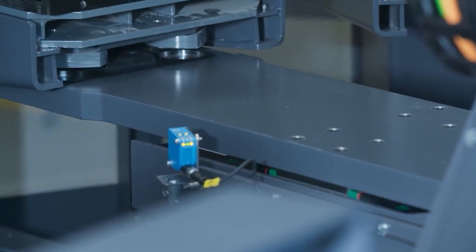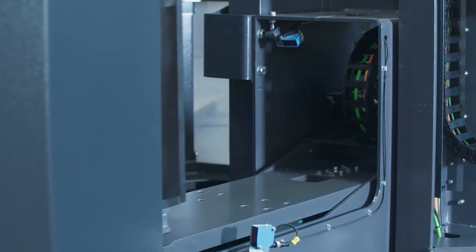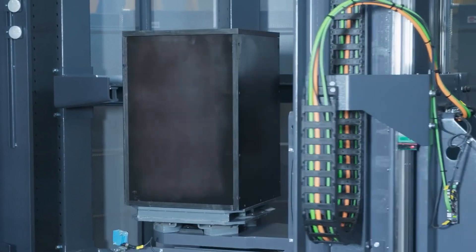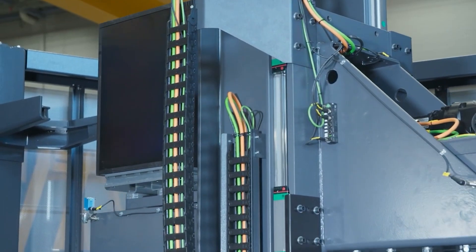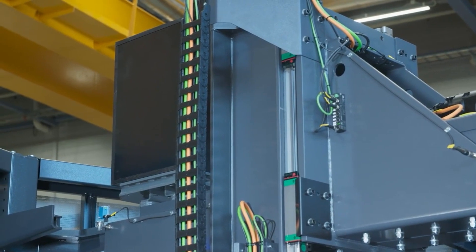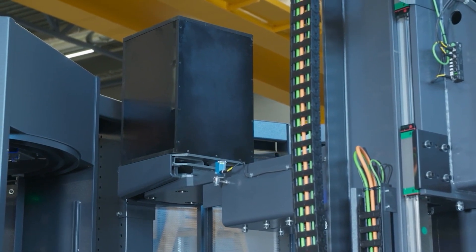The FPT on the back end goes a little bit against the grain for what Fastems is known for. Fastems is known for coming up with solutions for multiple machines — some that are the same, and even some third-party equipment in engineered solutions. The FPT becomes a single machine point of usage. It took a little bit to get that understanding through the different layers of Fastems that this was actually a necessary product that the market was asking us to do.